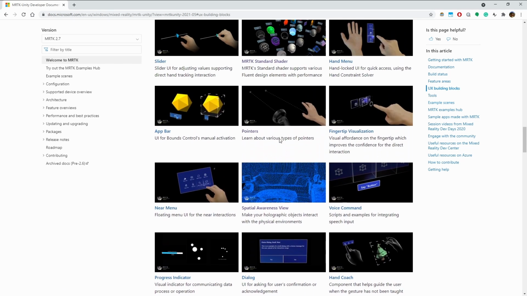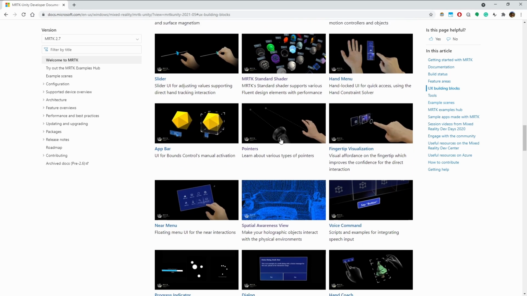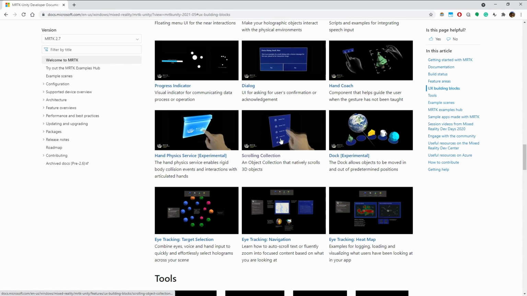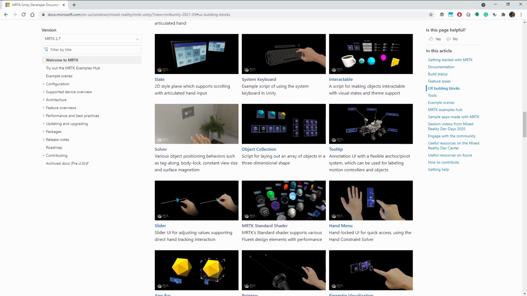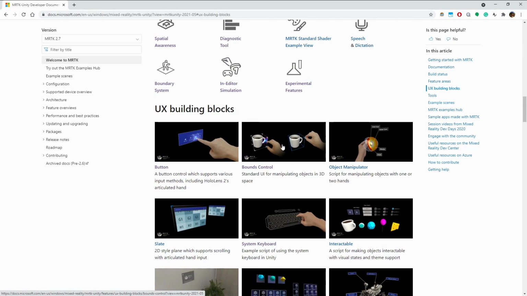And we'll get to this in a second, but as you can see here, there is a wide variety of tools at our disposal that we can leverage in our own applications that ease our development process quite substantially for providing extended reality interactions within our application.